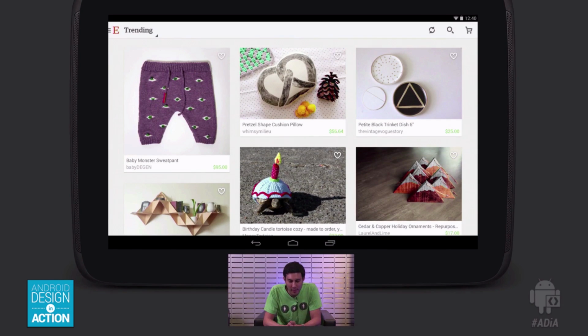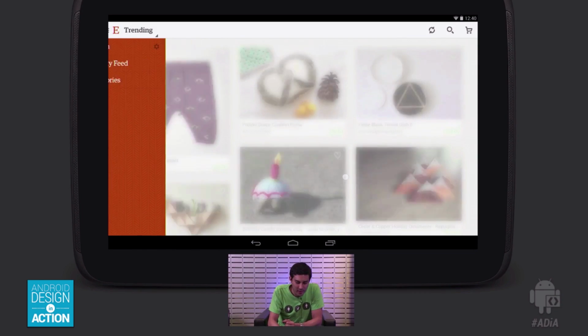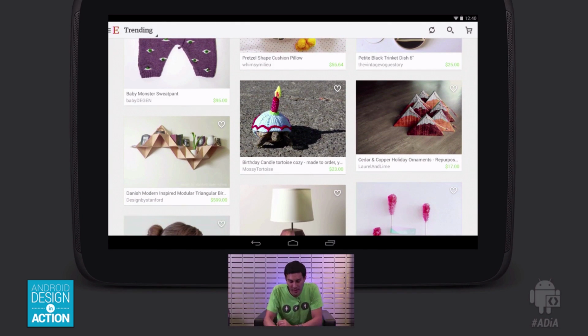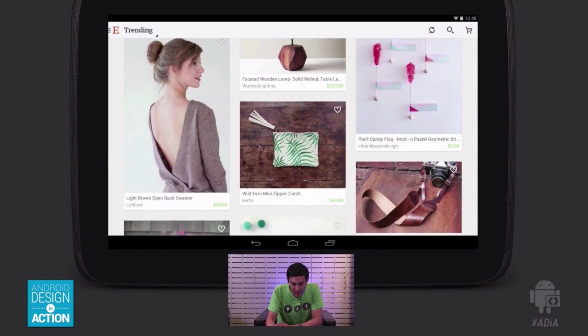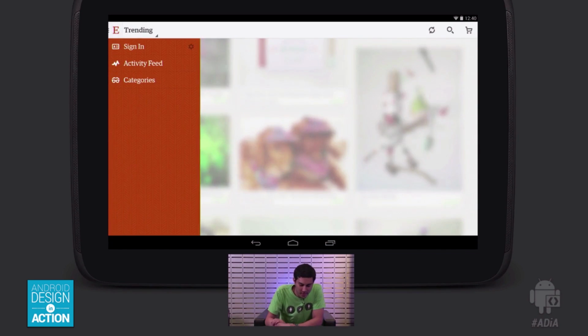One of my favorite things actually of this app, which I'm about to show you now, is as you open the drawer, you'll notice they blur out the actual content here. I think this is a really nice design flourish, and it really helps to put the focus on the drawer which just popped open. So if I close it again, the images just fade back into being nice and clear again. And it's great because they actually blur whatever the content was that was on the screen at the time. So here, let me do it again.